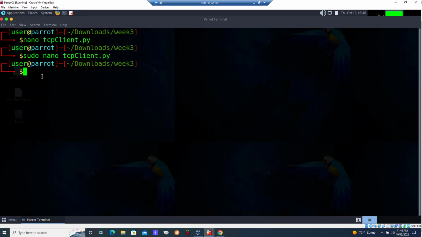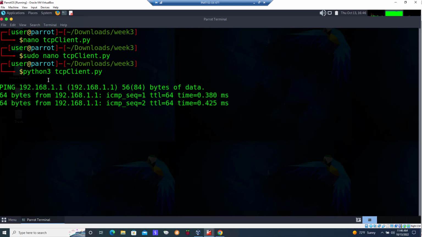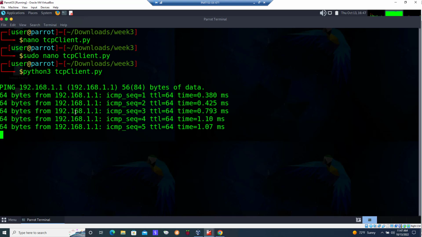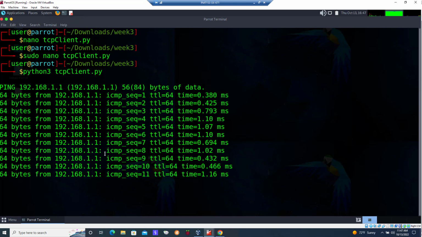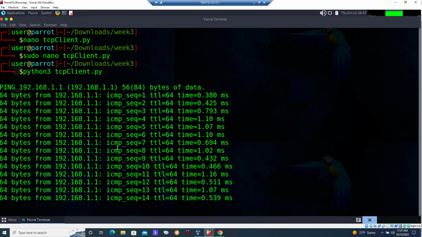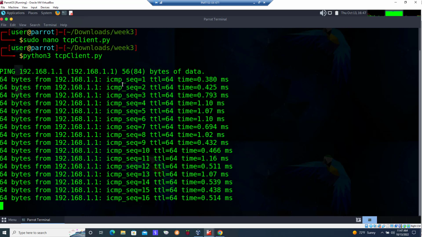That's the main thing. Okay, so now let's go ahead and run our client again. So python3 TCP client.py. And here, I don't think we need to enter any text. So just go ahead and press enter and see what happens. Right. So as soon as I press enter, it took that command and it actually executed it. So now it's pinging the router. So it received the command and it started executing it just with those little changes that we made.